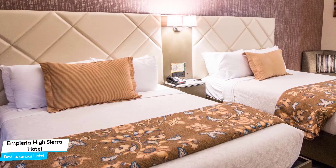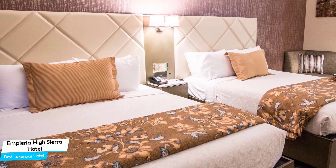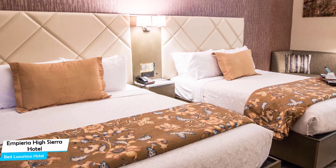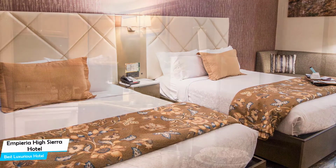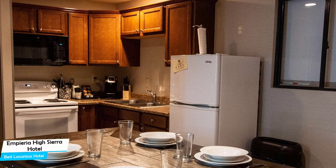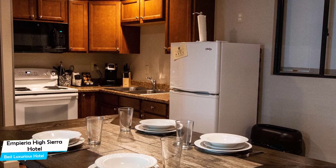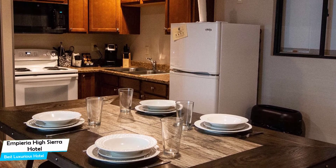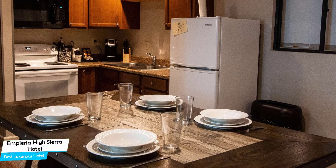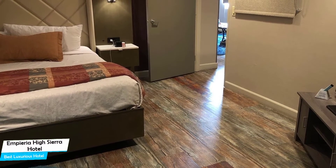The Imperia High Sierra Hotel is a ski hotel with free ski shuttle, near Mammoth Mountain Ski Resort, located 2.2 kilometers from the center of Mammoth Lakes. Nearby attractions include Footloose Sports at 0.2 miles, Kittredge Sports at 0.05 miles, and Wave Rave Snowboard Shop at 0.1 miles. Among other things, the hotel offers its guests free parking, pool, free breakfast, game room, fitness center with gym/workout room, bicycle rental, kids stay free, and more.